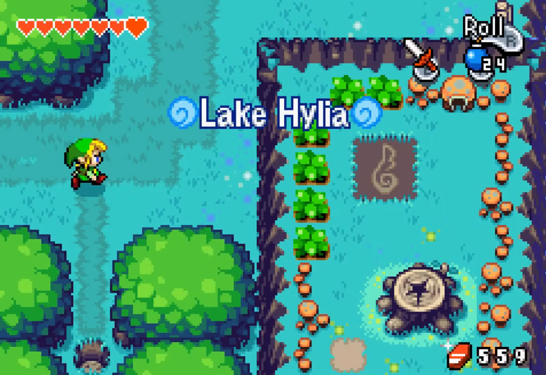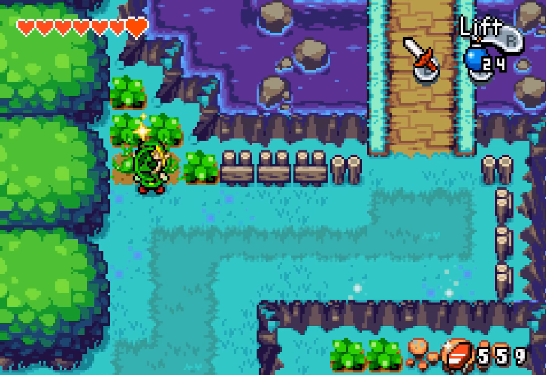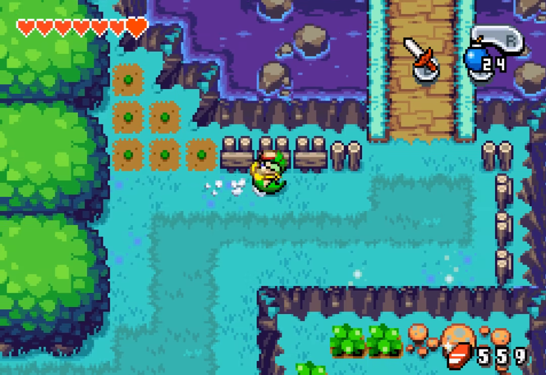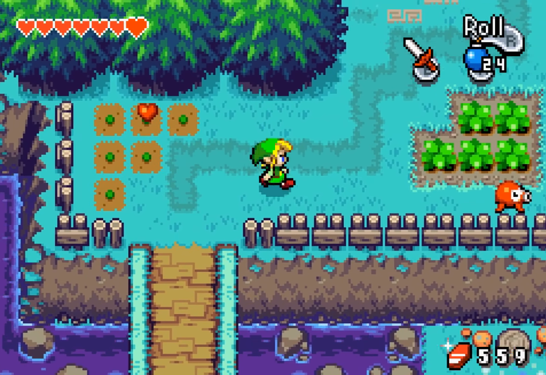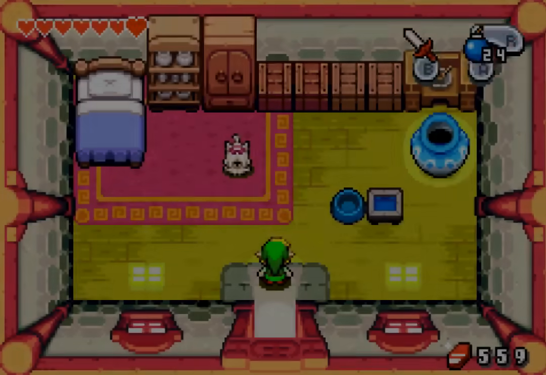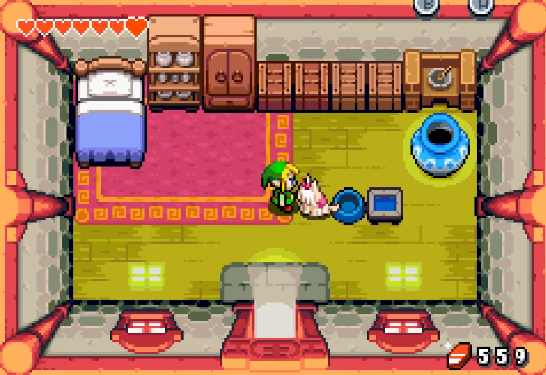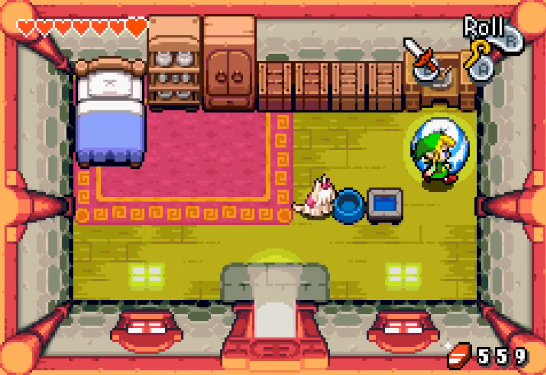This is Lake Hylia. It's also really small, though. It's just this square. It's more of a pond. So along with the red Octoroks, there are also blue Octoroks, which are no different. They're just around water more. Aw, it's a sweet little puppy. Little shaggy dog.